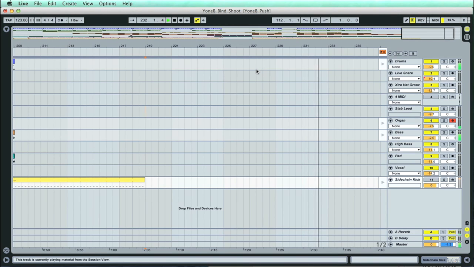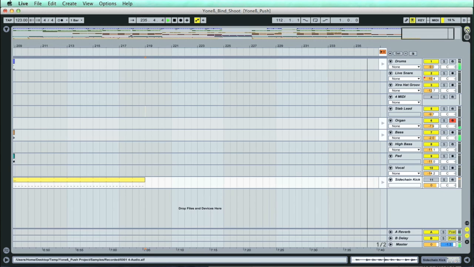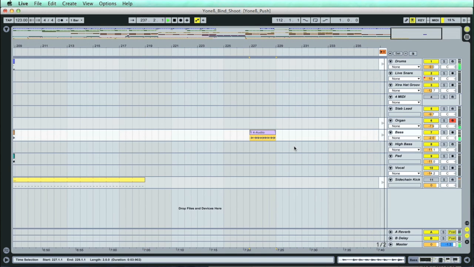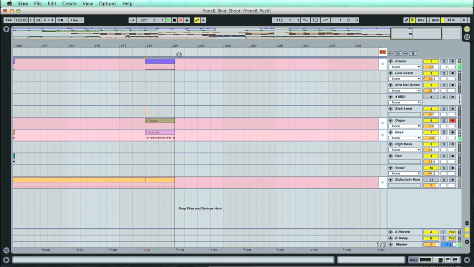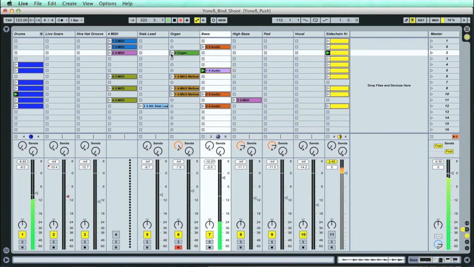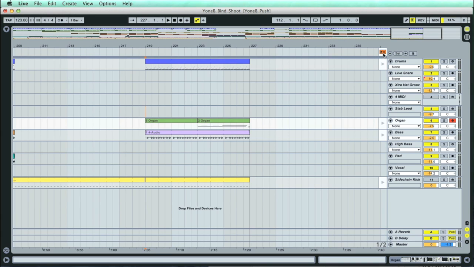It's also really easy to transfer clips from one view mode to the other. Switching between displays can either be done with the tab key or using the switches in the top right. These switches also allow you to drag clips from one view mode to the other. Or, even easier than that, you can hit record on the transport and record them directly into the arrangement, after which I just hit the back to arrangement switch to check out the mini recording I just made.